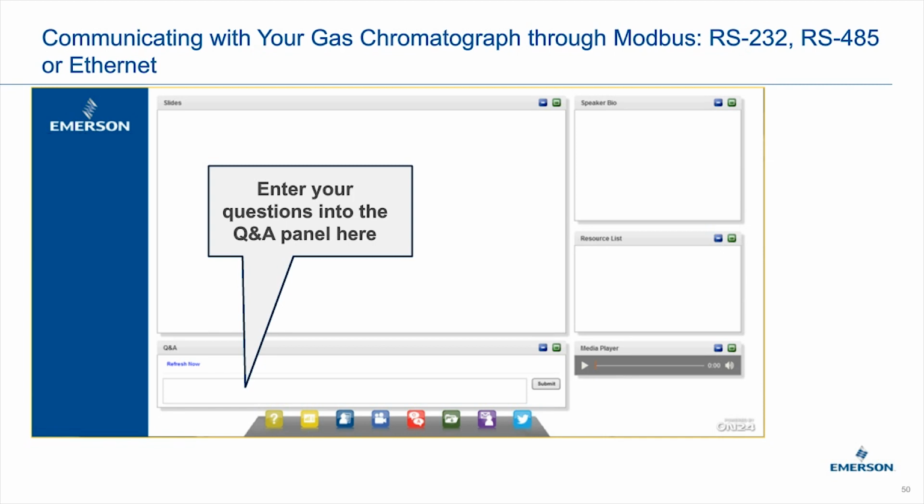If I need to read the data from the GC in two PLCs at the same time, is it possible to do that? Yes, it definitely is. It's possible to do that using either unique serial ports, so you can have multiple serial ports. So one PLC talks to one serial port, the other PLC talks to the other serial port, or you can have both of the PLCs talking over the Ethernet link at the same time as well. And that's definitely possible, although if they're talking over the same Ethernet link, they do need to use the same Modbus map.